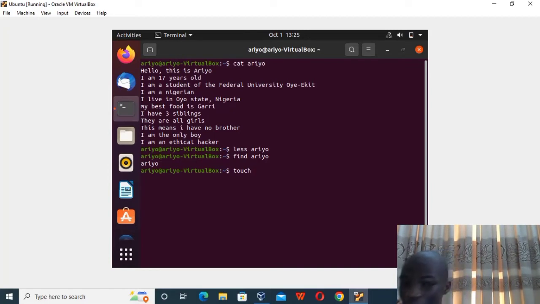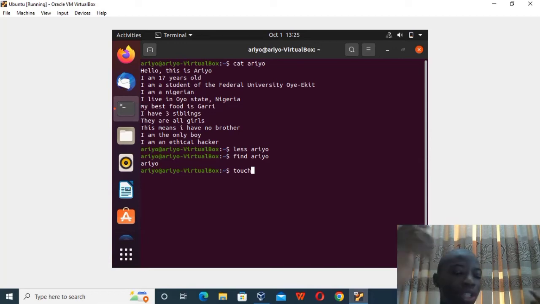Actually it's not like nano. Nano is to create a file. When you use nano, you want to create a file and put something in it, or if the file has existed before, maybe you want to view the file, check what is in the file, and be able to edit the file. Or make a file and start typing something.